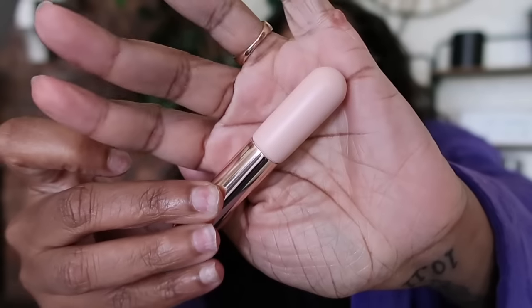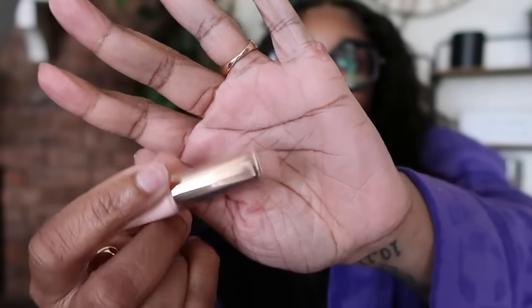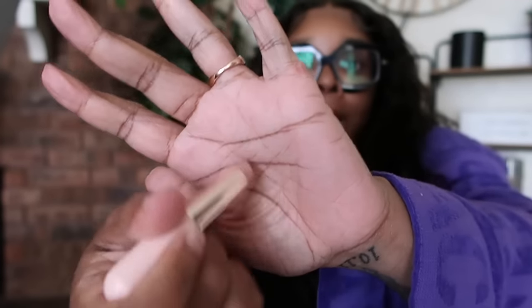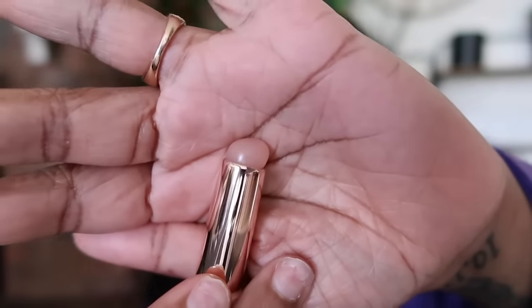So anyway, back to Shein. They sent over some beauty items for me, so I'm just gonna open all of these packages and show you the stuff. All right, so we're gonna start with this right here. I had to look up what it was. I was like, oh my gosh, what is that? It's a silicone makeup brush, guys. You can put your lipstick right here or your concealer and work it in. That is so neat. It has a little silicone rubber applicator, and you just put the top back on when you're done.